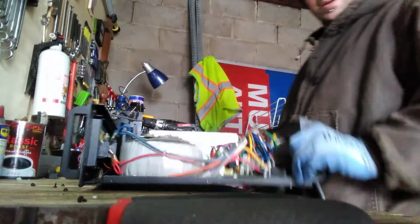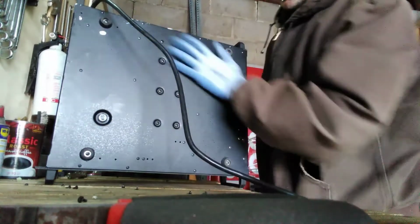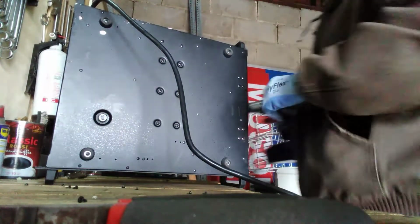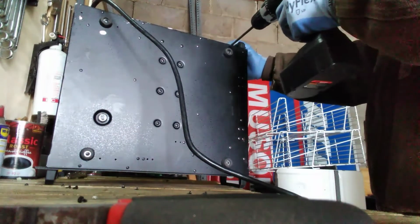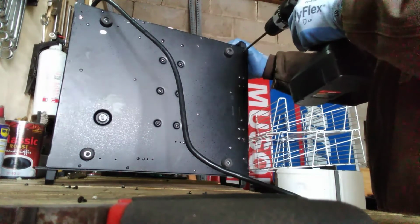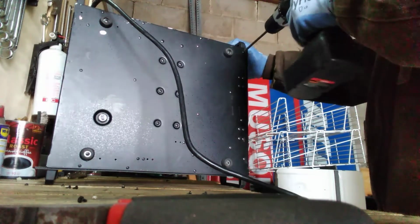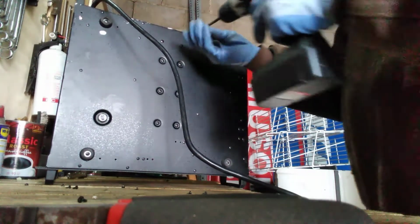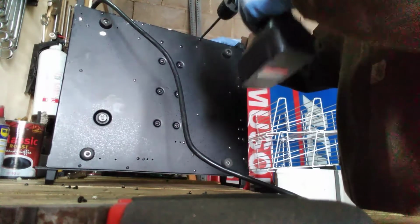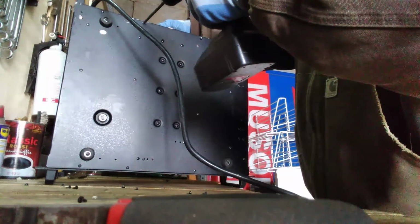All right, so then what I did to scrap the rest of this, there's all these screws in here, all along the bottom of here, and I just started ripping them out. And that actually loosened everything up for me. And I can just take it apart. This takes the side plate off right here up top.